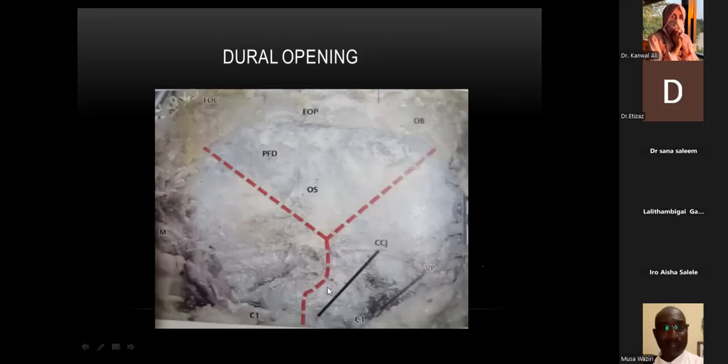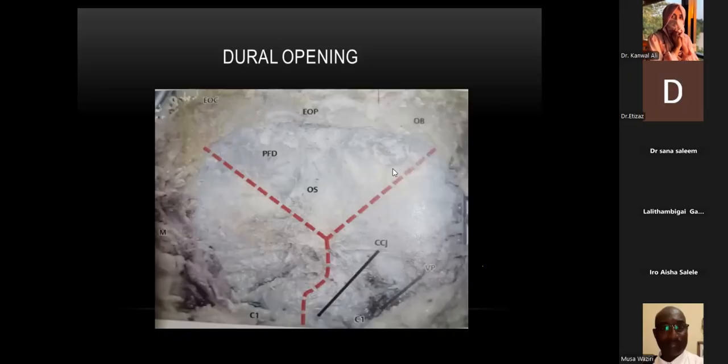Most of the time we do a Y-shaped durotomy, two limbs on the lateral side and one limb in the midline. I did some limited cases, but I do not combine this. Suppose most of the tumor is on this side, I make a durotomy here and tilt it like this, and cut the dura bilaterally. It helps a lot.